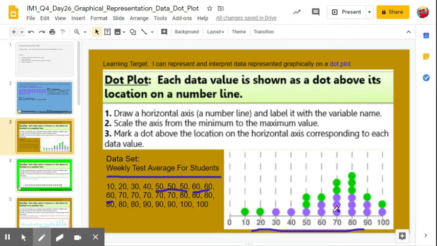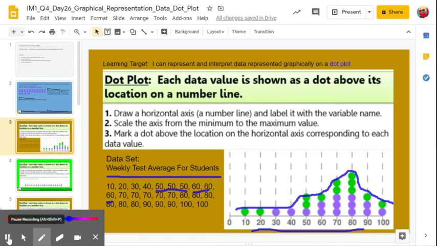And then the 70s, we have what? 1, 2, 3, 4, 5 70s. And then it looks like we have one more 80, so it's six 80s. And then we have three 90s and two 100s. So it gives you a kind of visual representation of this. We can look at it, it goes up, and whoop, hits a peak, and then comes right back down here. We'll be talking about how the data is distributed another day, but we'll be able to see that right from the graph.